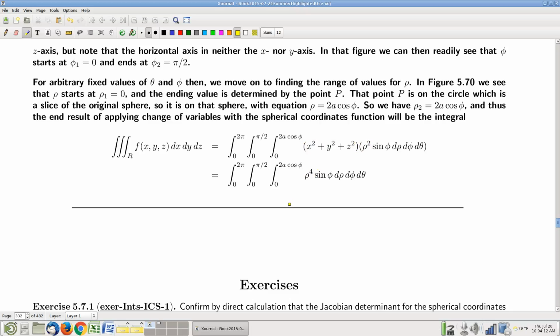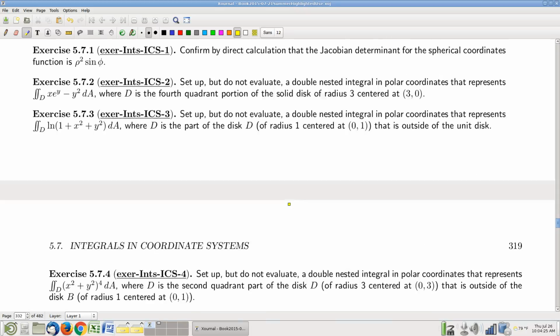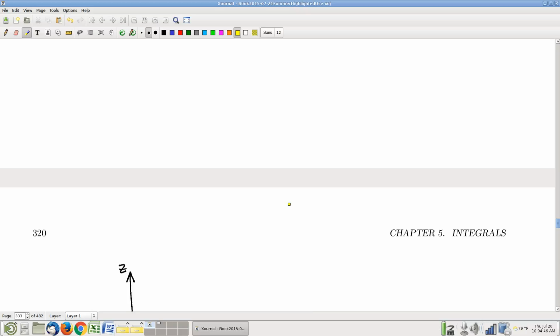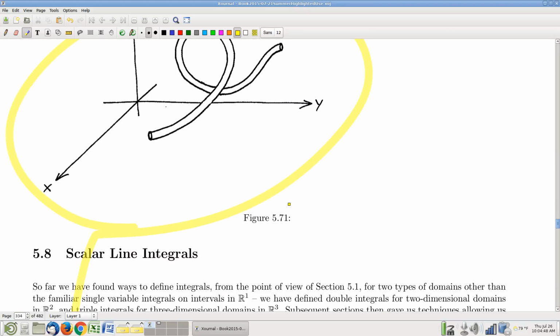Anybody else? So, a lot of practice is helpful in getting good at doing integrals in spherical coordinates or in polar coordinates. So you're going to get that practice, obviously, on the exercises. And there are a bunch of shapes, a bunch of different domains where, if you choose the most clever coordinate system for the specifics of that question, then the question becomes a lot easier. So, yeah. Okay. All right. So, moving along, scalar line integrals.